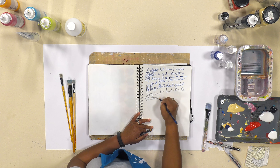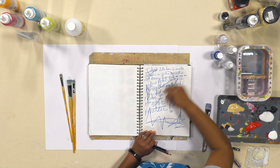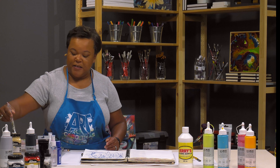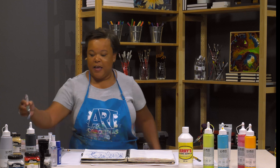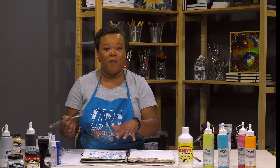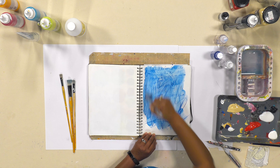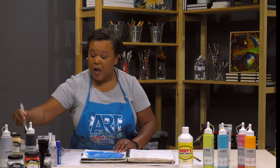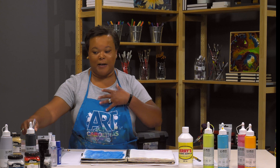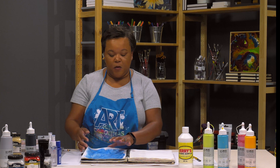Just keep going and keep going. The beautiful part is that now all that ugly and all that worry is out. I'm going to take a wet paint brush — which is why I liked having something water-soluble — because it's almost as though it's an act where I've gotten all my ugly and all my worry out on my page and now I get to wash it away. You might think, why did you do all of that just to wash it away? Remember those legal fees. So I'm just going to wash this all away. All of the ugly is out of me, out of my head, and now onto this paper — so I can move on and let it go.